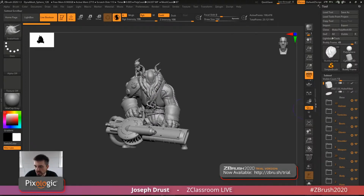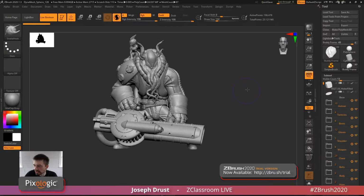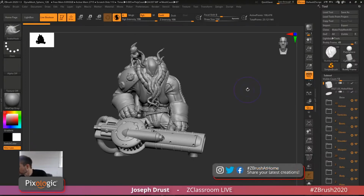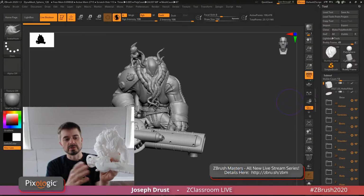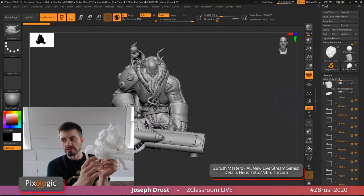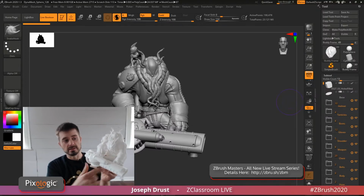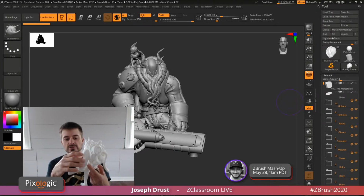Now, in terms of the process, I'll start taking this model and breaking it down into chunks. For the printed version of himself, this mesh here, let's go back to my large camera. I have him in different sections. I have his gun that goes with his arms, because that could pop off. I have his boots that are attached, his pants that are attached, his chest that goes as one, and then I have the tubes.